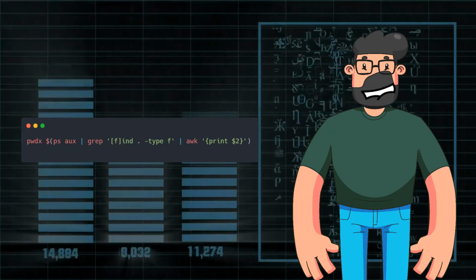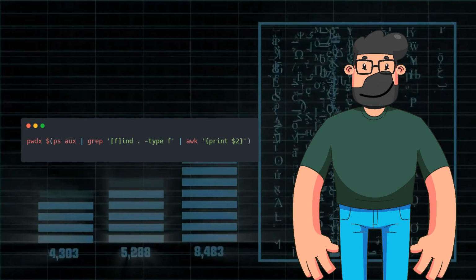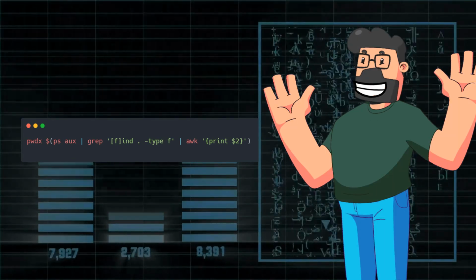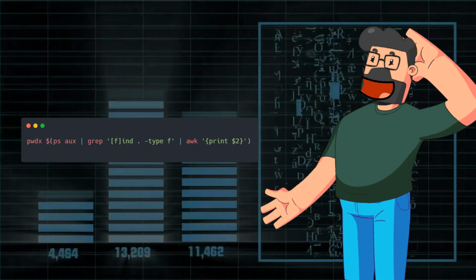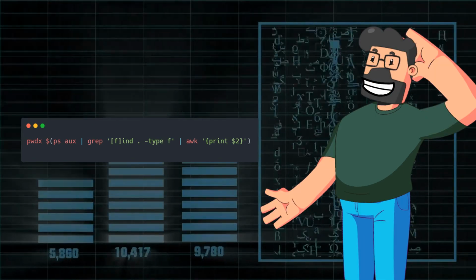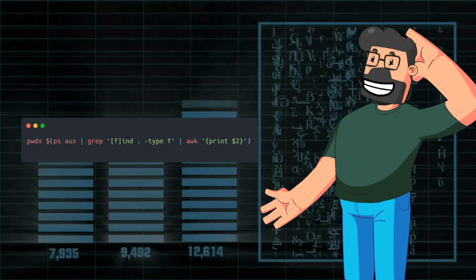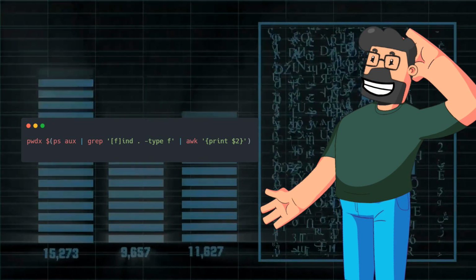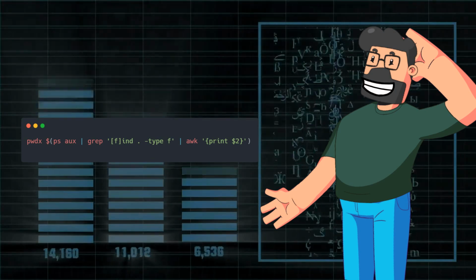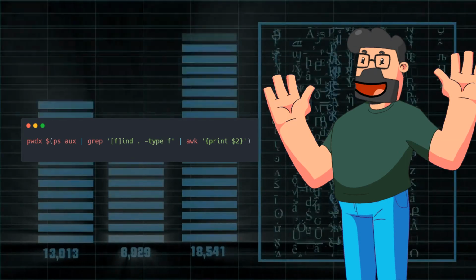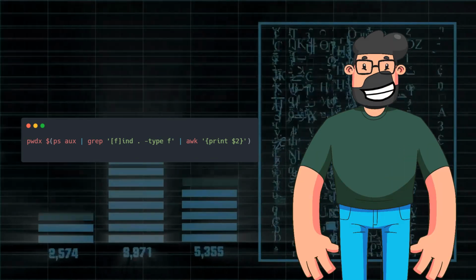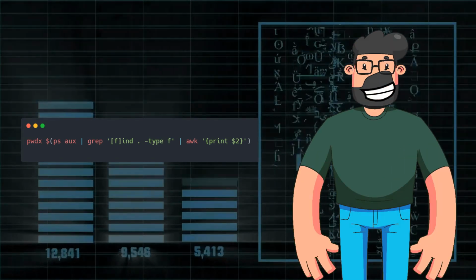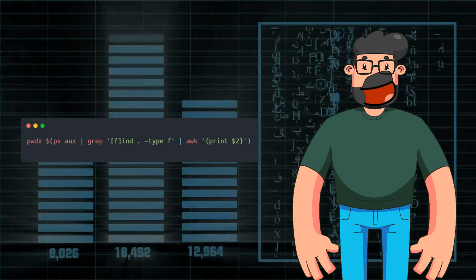Furthermore, an alternative method to achieve the same outcome, especially for systems lacking the pwdx command, is by utilizing ls. The command ls -l /proc/PID/cwd provides another approach to ascertain the directory from which a specific process was executed. This command leverages the proc file system to access information related to processes, allowing us to identify the working directory associated with the PID of the command in question.